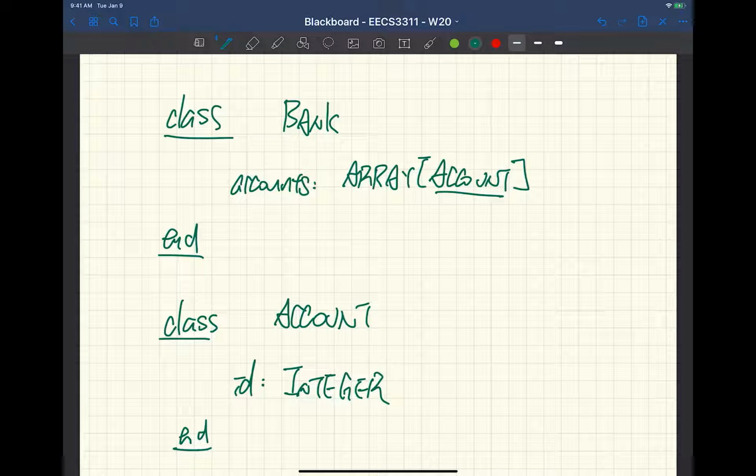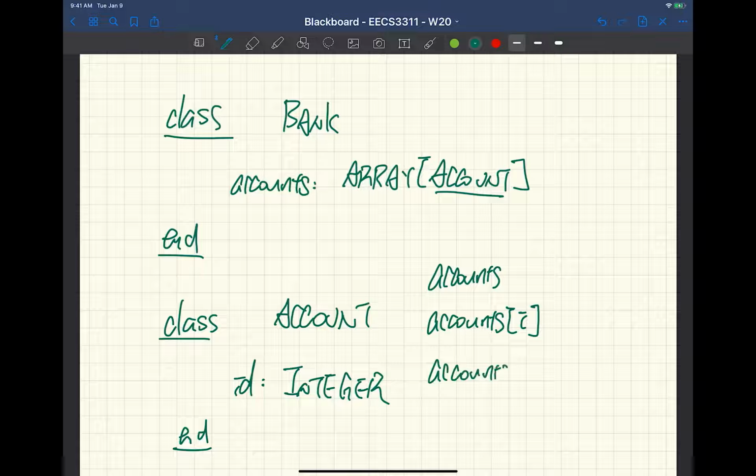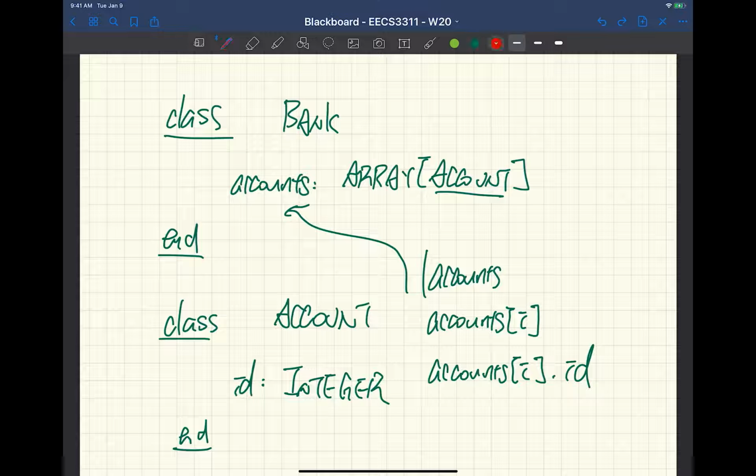I didn't really say it precisely, right? So now, if you consider accounts versus accounts at position i versus accounts at position i dot ID in the context of this particular class, they're of different types, of course. This one here, what's the type?